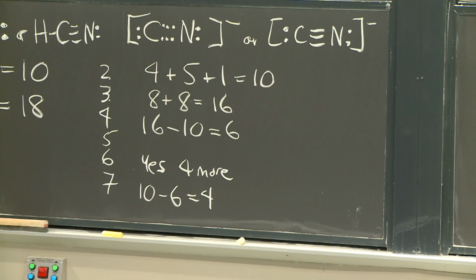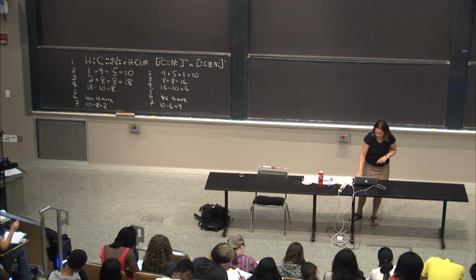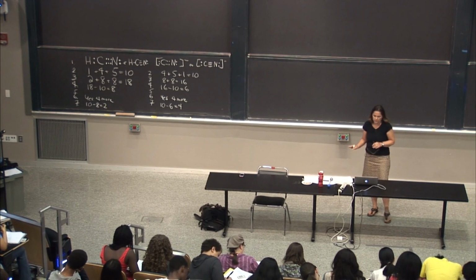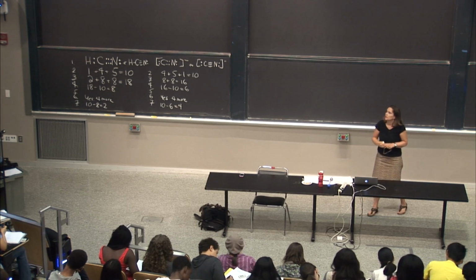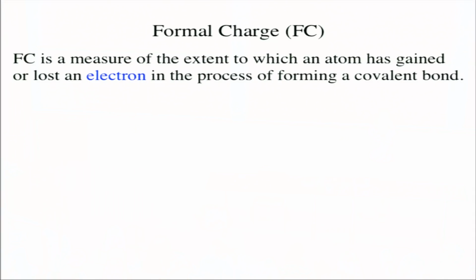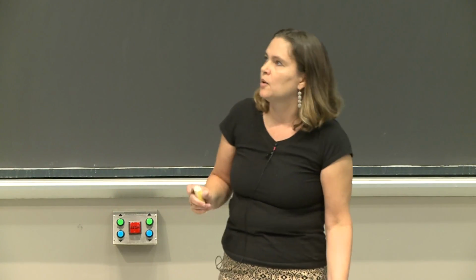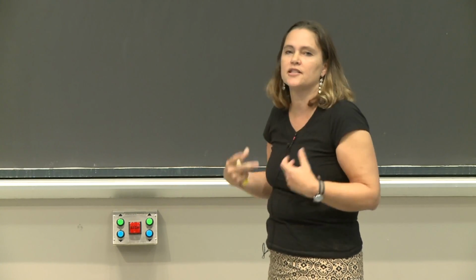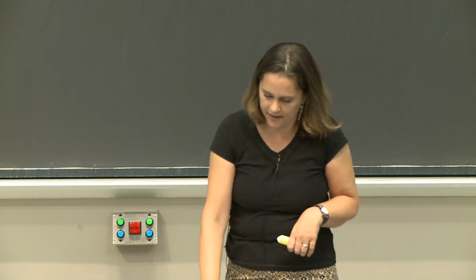All right, so now let's consider formal charge, because we're never done with our Lewis structures until we've considered formal charge. So formal charge is a measure of the extent to which the atom has really kind of lost or gained an electron in the process of forming this covalent bond. As we'll talk about, it's not the same as oxidation number where you have like sodium +1, but there's some differences in how many electrons are brought to the table and what it ends up with in the end.